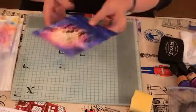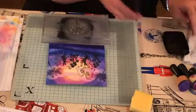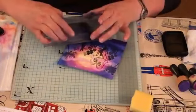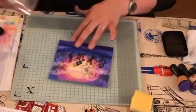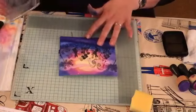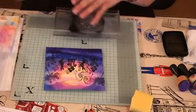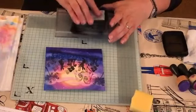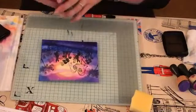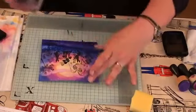Right, moving on. Okay, I'm going to continue stamping these little flowers around. There's no hard and fast position, you can do this just wherever you want. Just have them popping into the picture, because this is going to create that sense of perspective and reinforce it. We're going to be looking through them into the rest of the picture. They look like they've been lost at the minute because we need to lighten some areas so that we can see them. At the minute you wouldn't know they were there. But this is where the bleaching is going to come in.